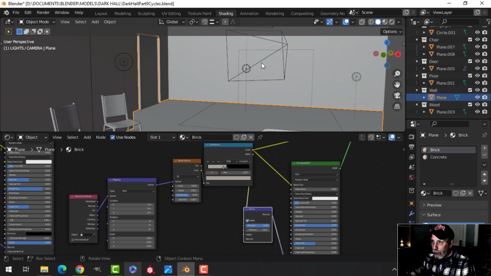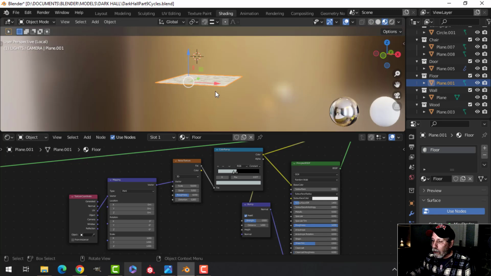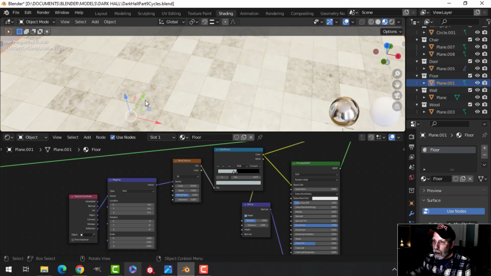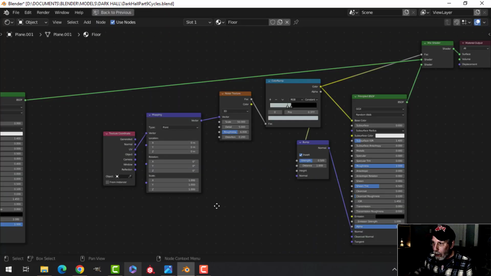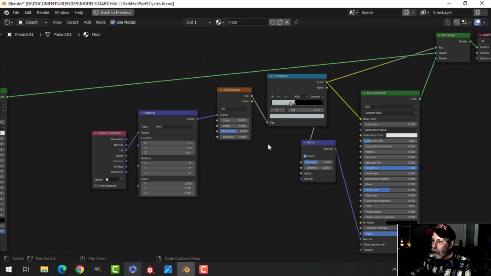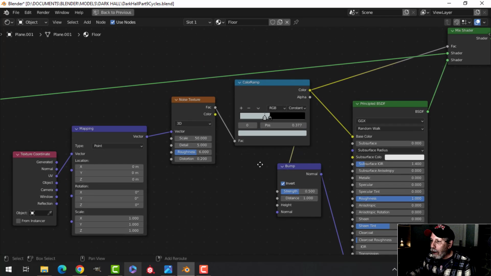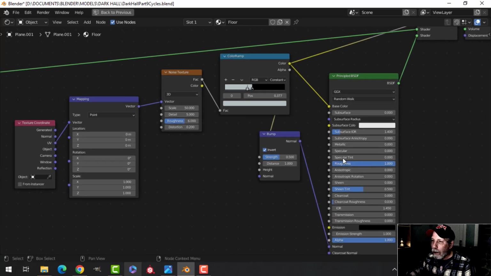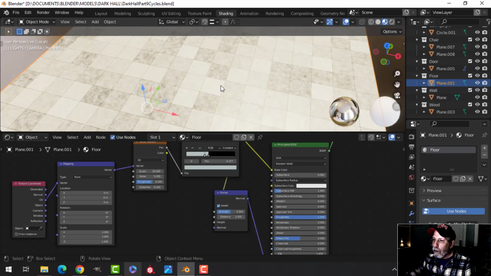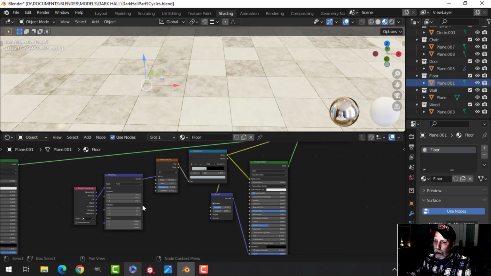Let's see if I can bring everything back here on the tile floor. Let's just focus on that. You can see all of this. Once again, right on this spot here, it probably looks like the same image, just a different color. It's the same idea. I've changed the scale of the noise texture and a few of these things, and changed the bump a little bit, and the color, but that's basically it. Of course, the roughness is all the way up on this, and that has given me this tile floor. And I think I narrowed the mortar a little bit.